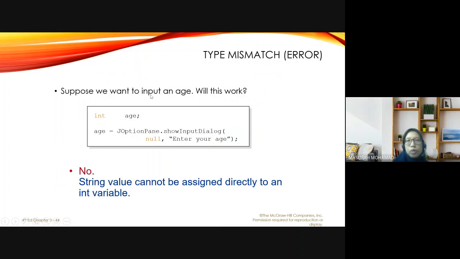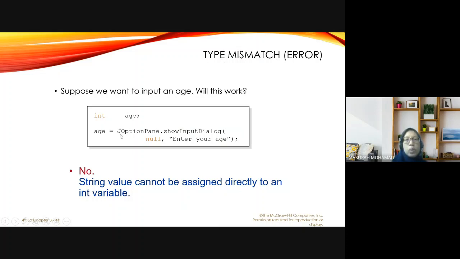Next, suppose we want to input an age. Will this work? We declare one variable, age, as an integer. So age will refer to what? We want to get the input from the user, so we use JOptionPane.showInputDialog here and ask the user to enter the age. What happens is it will give a type mismatch error. Why?